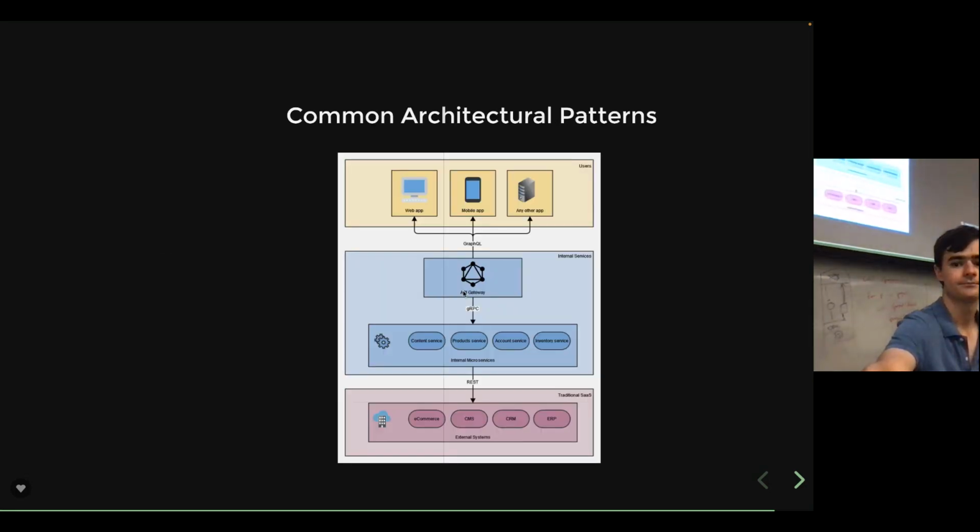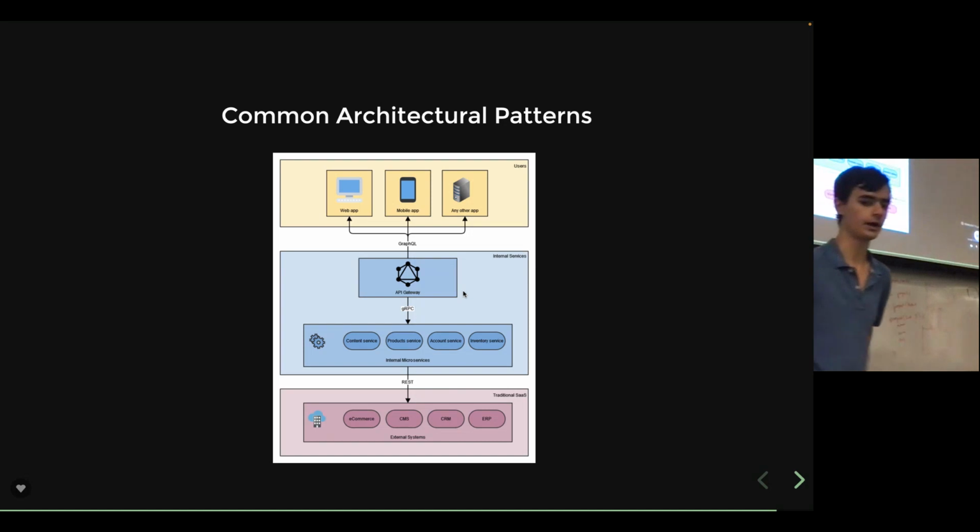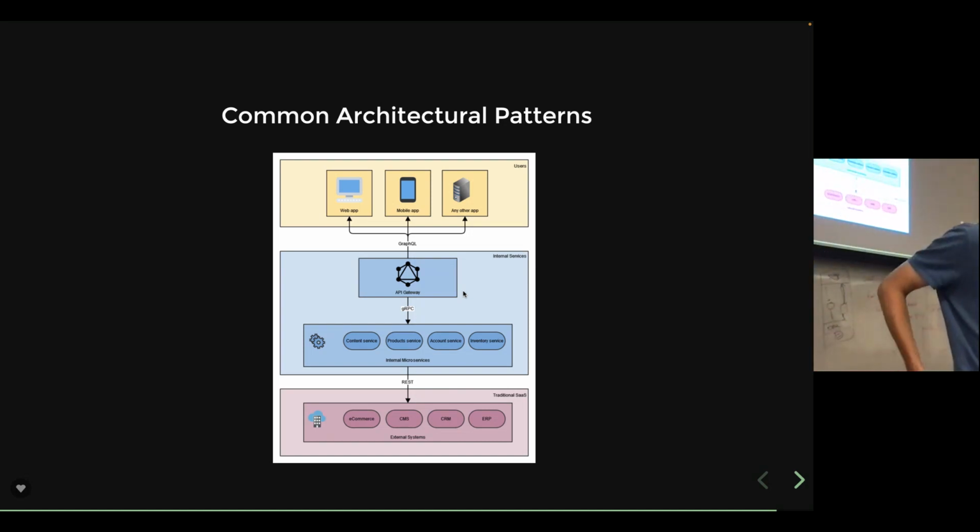Cool. I've kind of said this already, but this is a common architectural pattern. You have GraphQL for your public-facing APIs, and then gRPC for service-to-service communication. And then this last one here is, for a lot of you building import services, they'll actually provide you a REST API. So we have to use REST insofar as we have to make calls to someone else's external third-party software as a service or platform as a service.